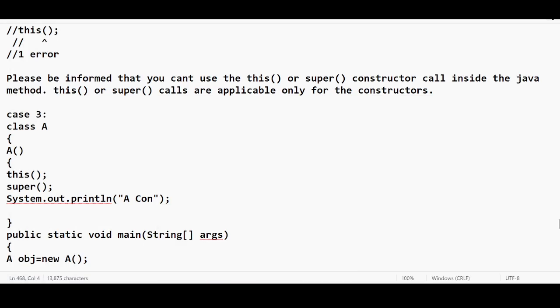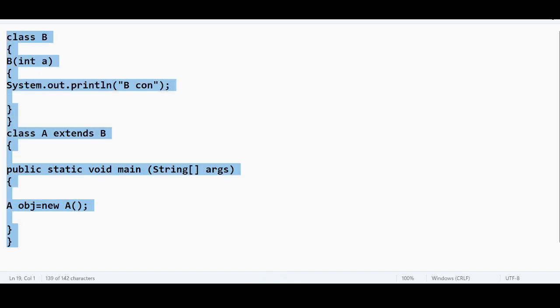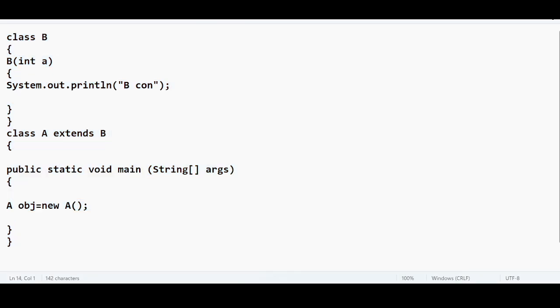There was an interview question which was asked. Just try to help me with the answer. If I execute this code, what kind of output can I see in the console? Just try to check this out once with the knowledge that we have gathered till now. It is not like I'm asking something new out of the box. We have discussed these things. Try to think better and answer this question. What kind of output can you expect to see in the console?